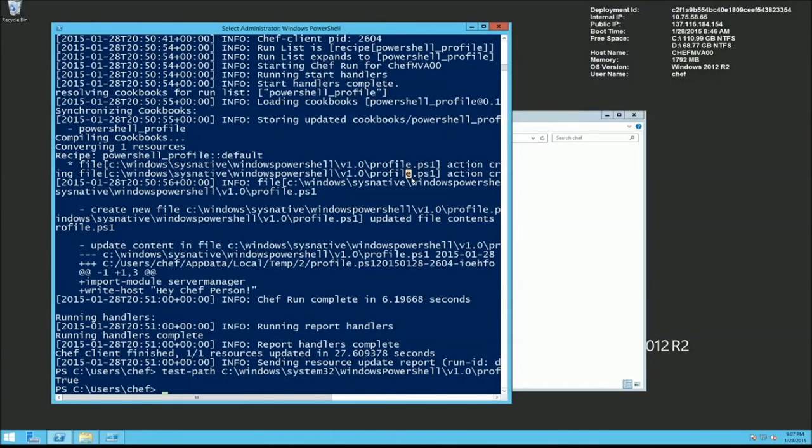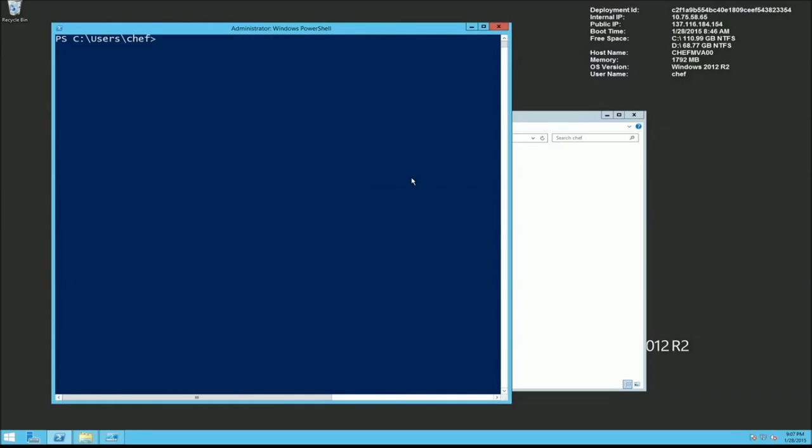I'm going to clear my screen so we're starting fresh. And now I'm going to run chef-client. Now, if this was a production infrastructure, I'd have this running as a service, and so every now and again it would pick up at the next time it is supposed to run. Yep, exactly. But for demo purposes, we don't want to sit around here and wait half an hour for the thing to run. So we're going to do this manually.